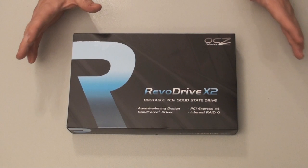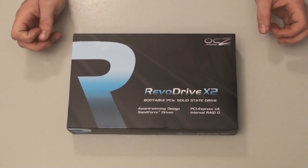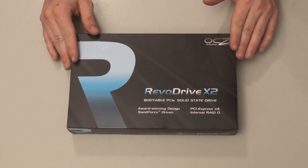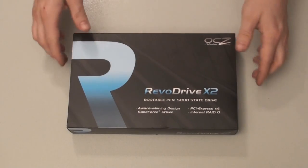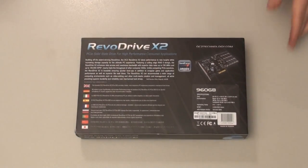The reason this is going to be in my next build for a client in Texas is because he has business reasons for it. Like I said in my previous video, I wouldn't mind having one of these, but it's very expensive. If you look at the box itself, it's black, kind of plain, but it has a slick feel to it.